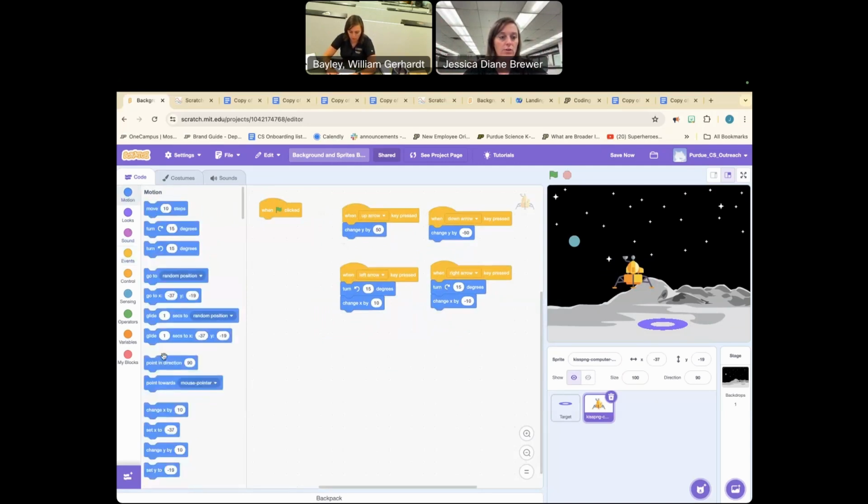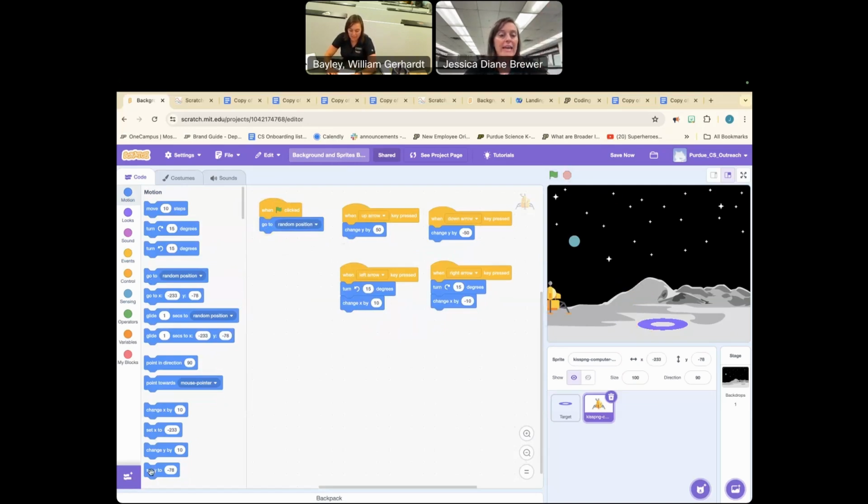So one thing I like to put into gameplay is this go to random position. It will move your lunar lander all over the place. But obviously we don't want him to be too low, because then that takes away from him being able to fall.